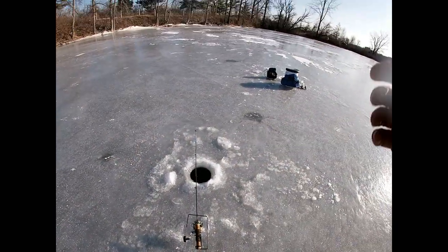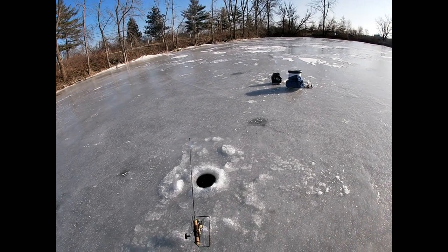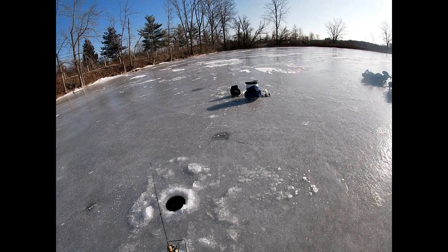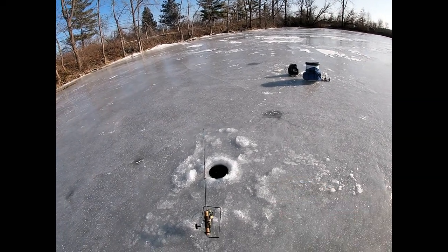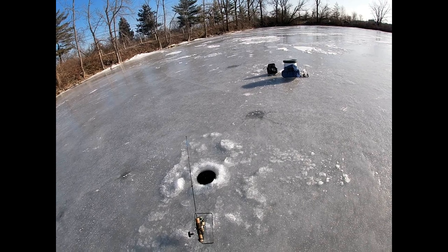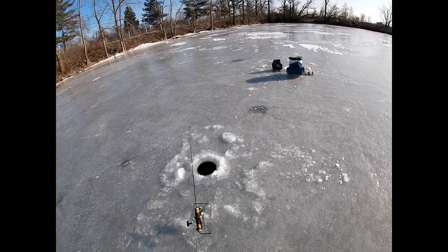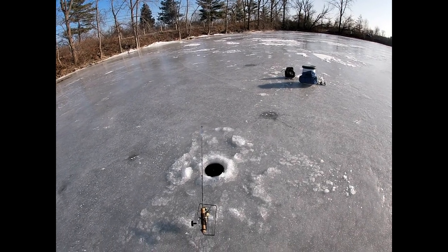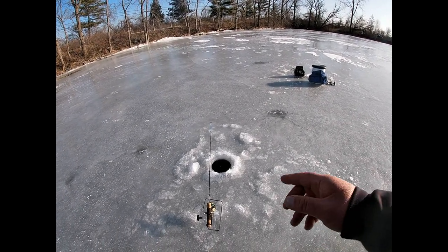Everybody's got these jaw jackers and stuff out on the ice, and I don't believe in them. I'm a much bigger advocate of just letting the bait run free. Give the fish a chance to eat it, then set the hook yourself when he's got it. And you know what? They don't often get deep hooked. I find you get more deep hooked fish with a tip up than with a rod, because there is still a little bit of tension there.